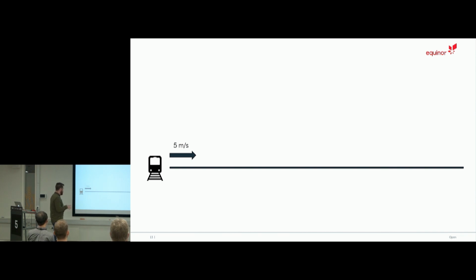And what we want to figure out is where the train is along these tracks, right? Now, we don't really know currently, but what we can do is GPS measurements to try to figure out where the train is. And we do this every second, say. So we get the measurement here. Yeah, we believe the train is over here. A new one, a new one, a new one, and so forth.